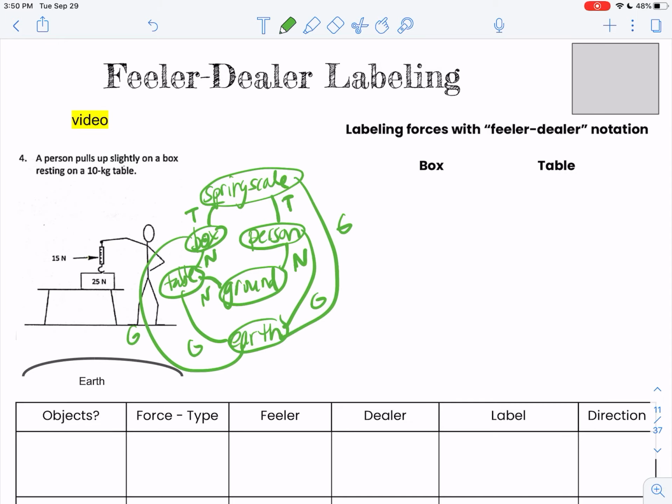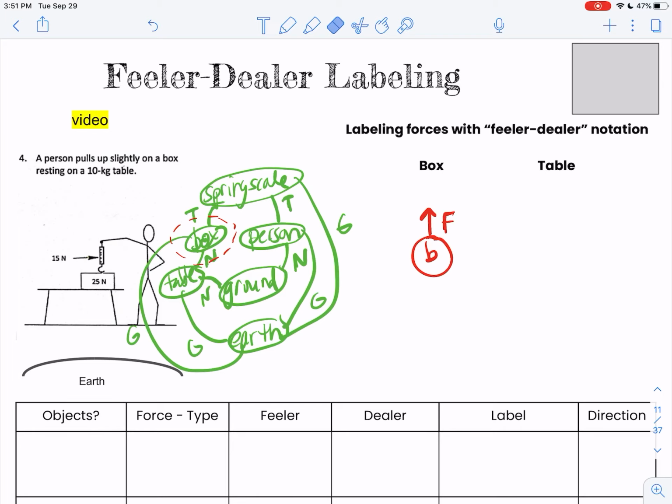When we draw the force diagram, we want to think about looking at each object individually. The first thing we want to do is the box. I'm going to draw this dotted system line around the box, and I can see that there are three interactions with the box, which means there are going to be three forces. Anytime there's an interaction, this is a force that goes both directions and acts on both objects equally, but in opposite directions. So we're going to start with the box, and the box is going to have the spring scale pulling up.